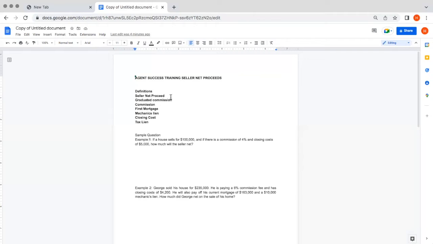But the seller net proceeds is a very important document that you have to understand. And it's a lot of computations, because this is where the seller knows how much he's going to make. As I mentioned before, you're going to want to know this before you even list the property, because part of your listing presentation is presenting them with the seller net proceeds. You may have to ask them a few questions like, do you have a mortgage? If so, how much is left owed on the mortgage, so you can accurately deduct the expense for the mortgage. You may want to ask if they pay their taxes a full year. And you'll have some questions that you'll know you need to ask them when you go to the listing appointment.